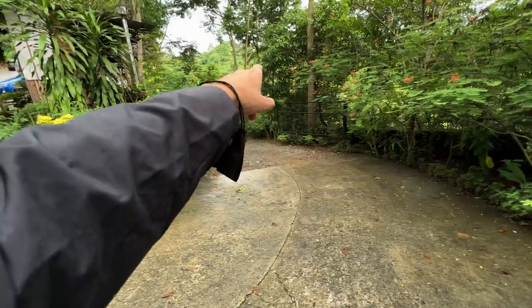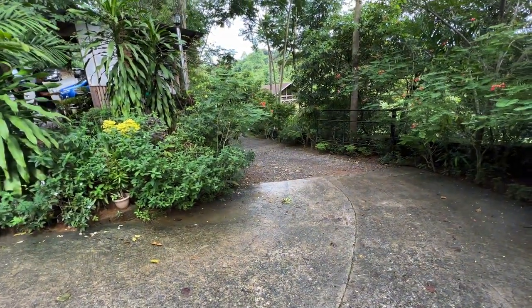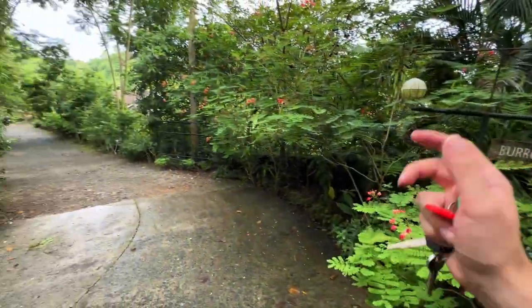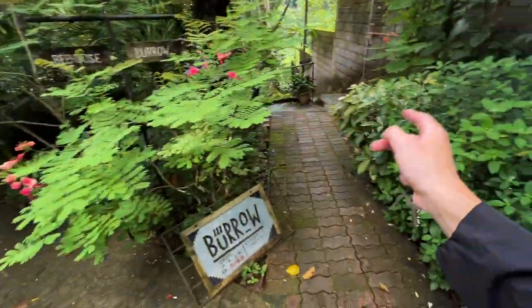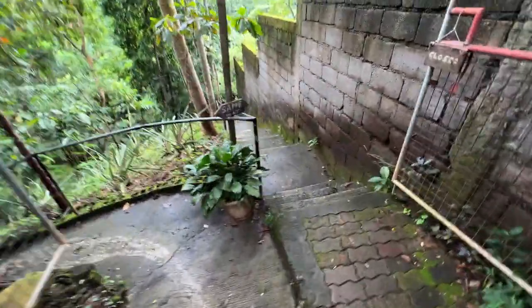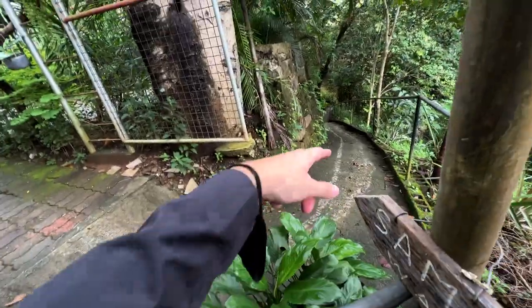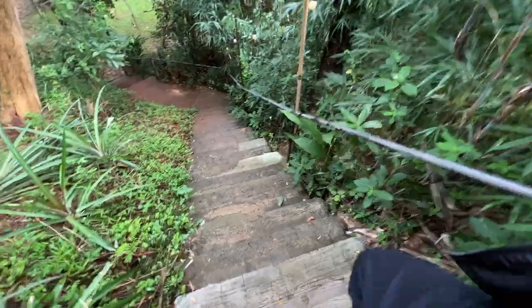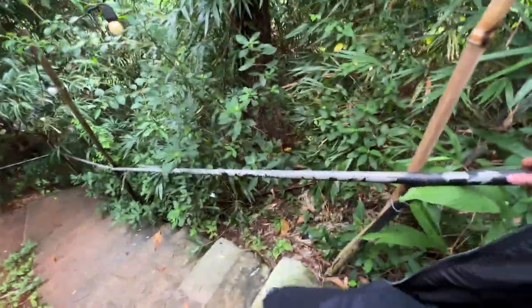Oh, I think that's it over there. Looks really nice. But the cafe, in which I believe belongs to the Bee House, is in this direction. I'm not sure. Let's go down here. It's 96 steps down and up. Yeah, I'm not walking down that way because that looks really dangerous. So we'll take the steps. I do hear the gushing sound of a stream at the bottom of these steps. I ought to hold the handrail here because it's very steep.